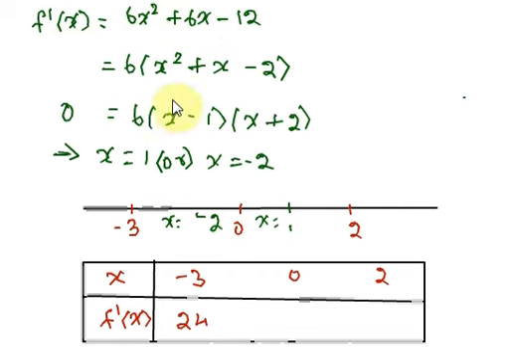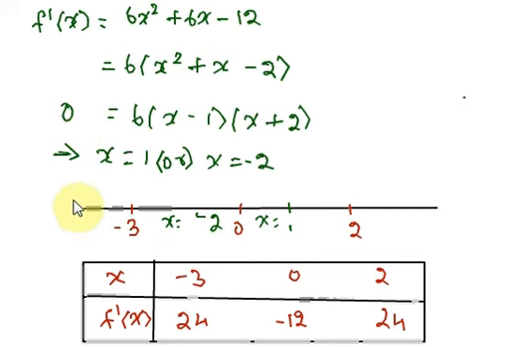Same way, if I replace x by 0 in f'(x), I'm getting negative 12. And then plug in the next value 2 in f'(x). So after plugging in this, I'm getting a positive number again, positive 24. We just found f'(x), set that equal to 0 and solve for x.